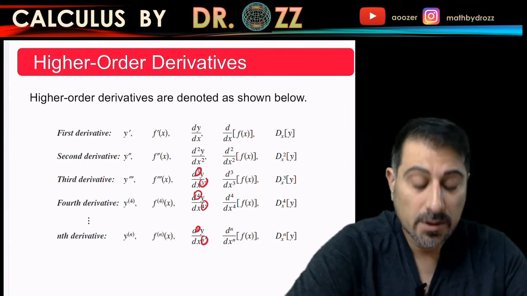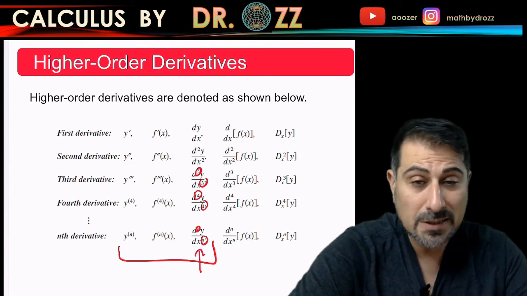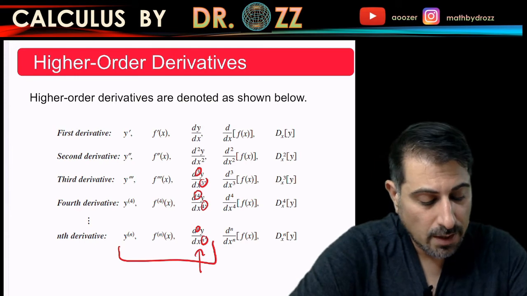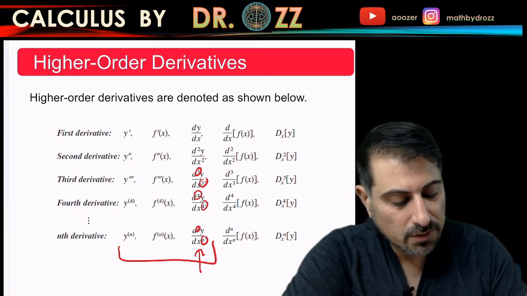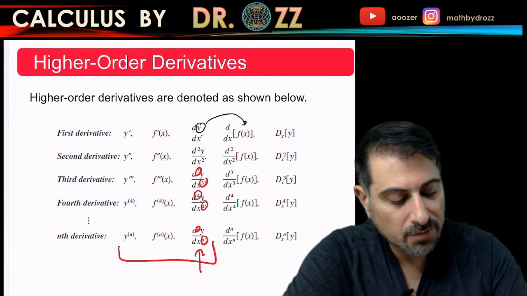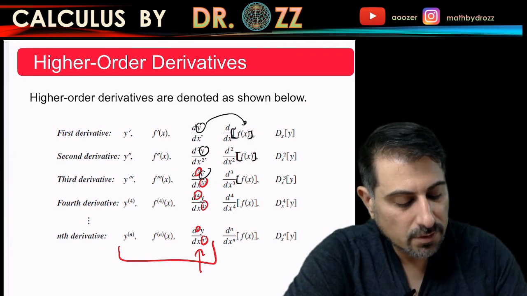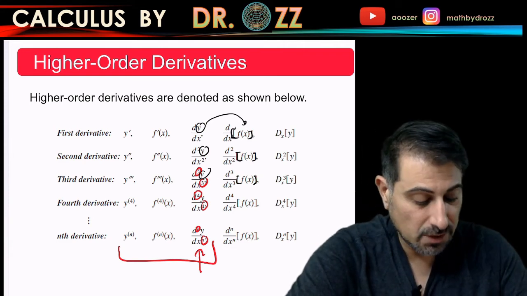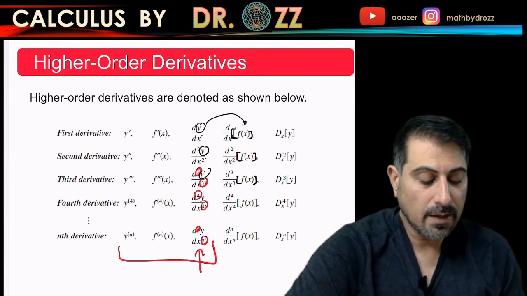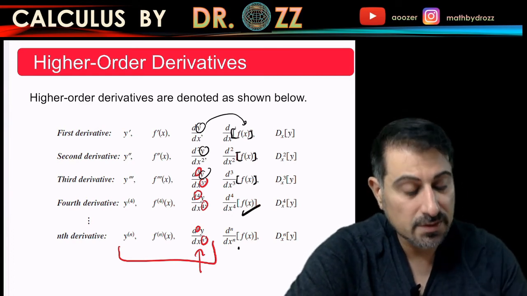Out of the first three notations, I think this is very commonly used, and you will see this type of notation popping up everywhere. And if you want to use the d dx type notation, again, y is replaced by f of x, and we use the bracket notation. All the y's here are changed to f of x, and we keep the rest: d cubed over dx cubed f, d to the fourth divided by dx to the fourth, f of x. So we will see that this is the fourth derivative, this is the nth derivative.